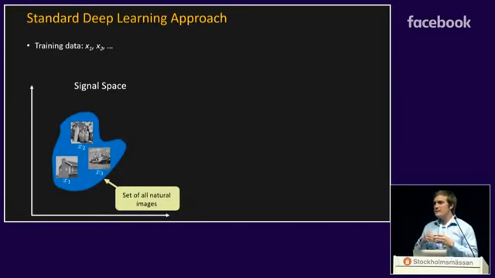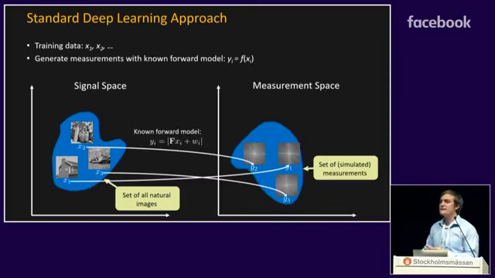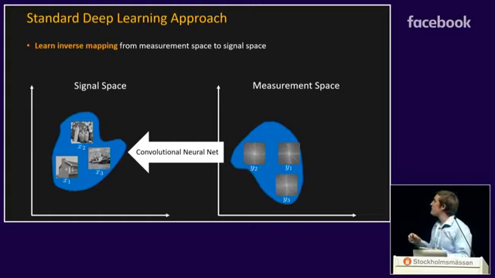So the typical approach to handle phase retrieval and really any imaging inverse problem with neural networks is as follows. You have a series of training points, x1 through xn, which lie in the signal class that you're interested in, for instance, the class of all natural images. And you then either generate or capture a corresponding set of measurements, y1 to yn, where x1 maps to y1, x2 maps to y2, et cetera. And then you would train a neural network to simply learn the mapping back from the measurement space to the signal space using gradient descent or some other technique.